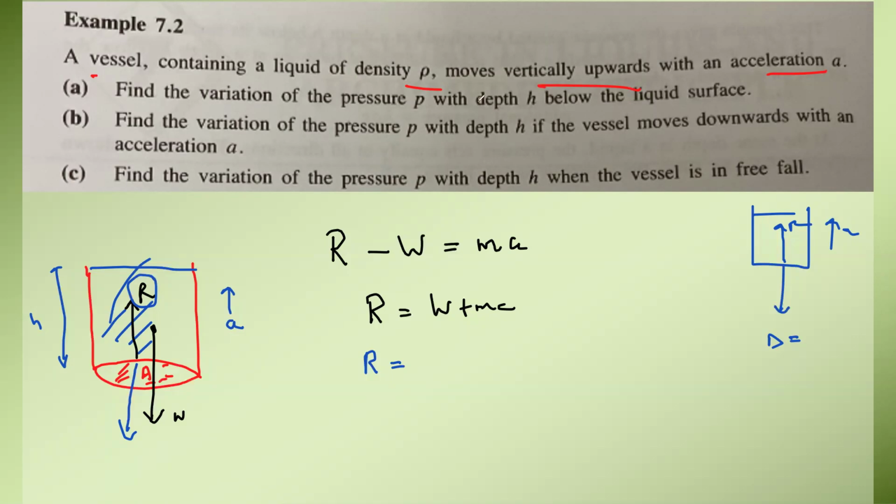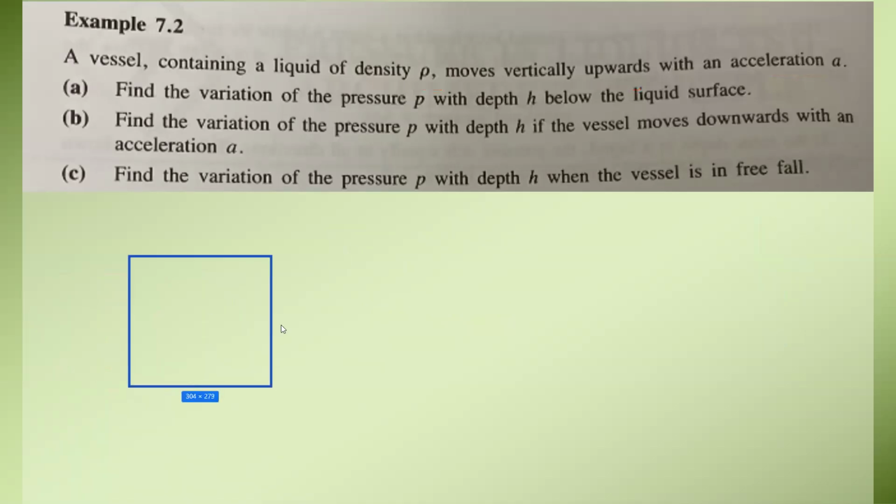No, R is not upthrust. R is not the upthrust. R is the reaction force. You have a container. The container is filled with a liquid. The weight of the liquid is acting downward. So there is a downward force. Because there is a downward force, there will be a normal contact force, R. So R is a pair force of a downward force, which in this case is due to the weight.